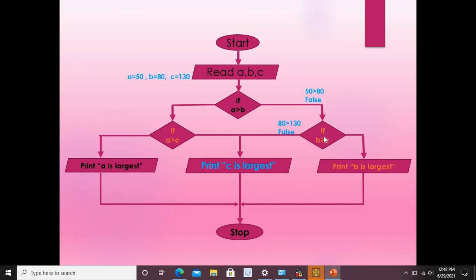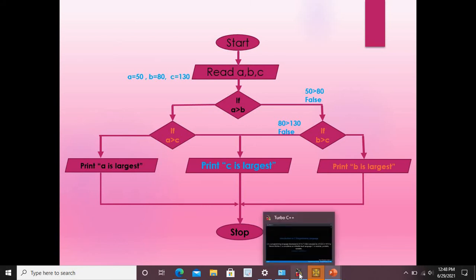In this case, the condition becomes false because 130 is greater, C is greater. So it comes to the false path and it prints C is largest. This is how a nested if statement works. Let us design the program for this and see how it works.